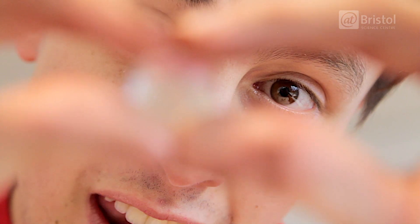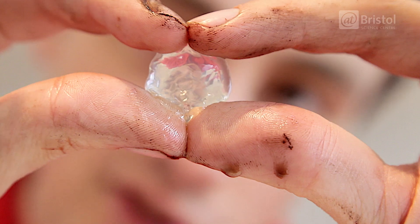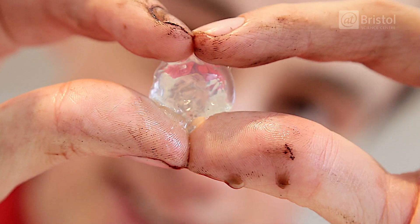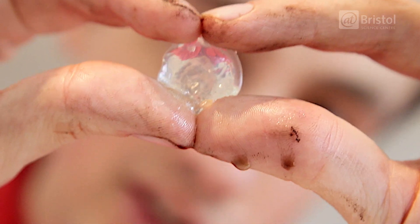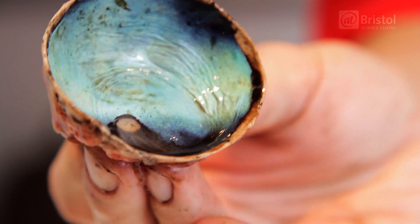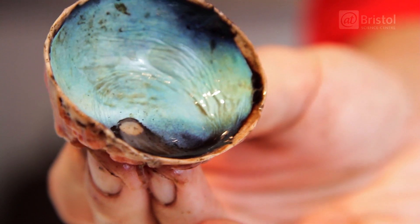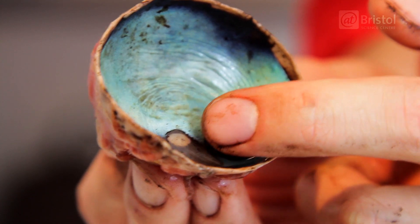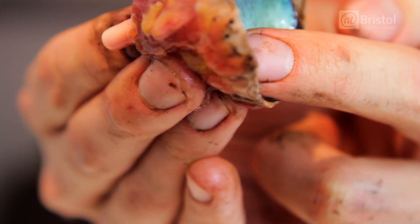And this is the lens. It's what creates the image which falls onto the retina. It also allows you to focus on objects at different distances. So if you're looking at something far away or close up, this will change shape to allow the image to focus in the right way. So the lens focuses the light which falls onto the cells in the retina, sending the message down the optic nerve you can see here.